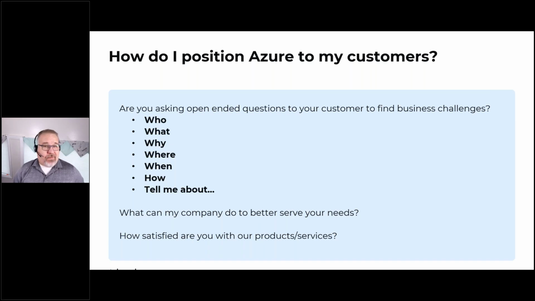And when you start uncovering those things and you know how some of the services in Azure work, then you start positioning those services as solutions for your customer. If you're not sure what those solutions are, every Wednesday at 1:00 in the afternoon, I do product training. So what is a virtual desktop? Talk to me about VMs and servers and storage, network and backup and DR. I go through all those conversations every single Wednesday, so I can introduce you to more Azure services, so you know how to position it.